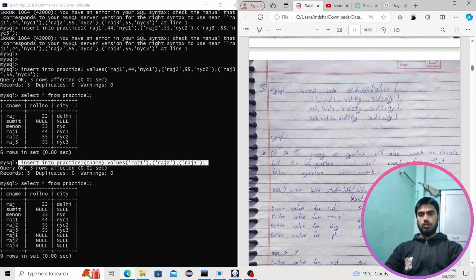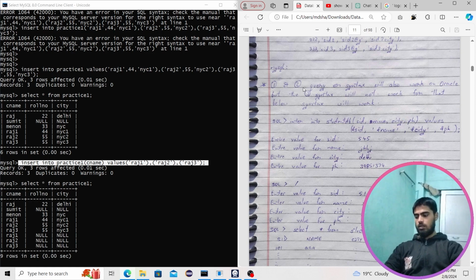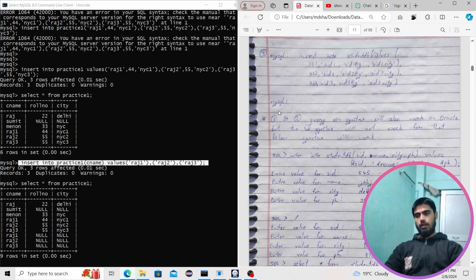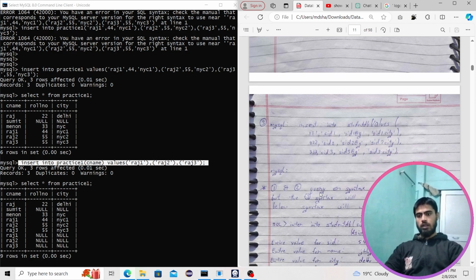Now we are providing bulk values. We already covered this one. And it's saying 1 and 2 query, which is the first query is this one and the second query is this one, or you can say syntax.